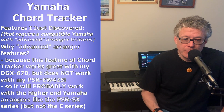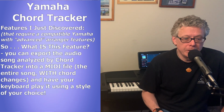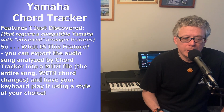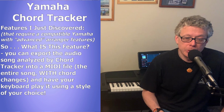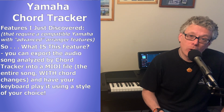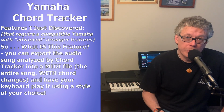So what is the feature? If you have Chord Tracker connected to a Yamaha with compatible arranger features, then you can have the app analyze the audio file, build a chord chart like it usually does, but then you can export that song's arrangement and chord changes into a MIDI file to your keyboard, choose an arranger style from your keyboard, and then have the keyboard play that song back to you using the style. That's a super cool feature.